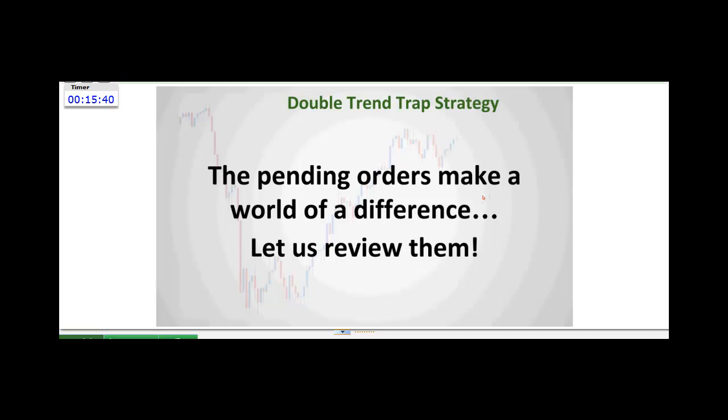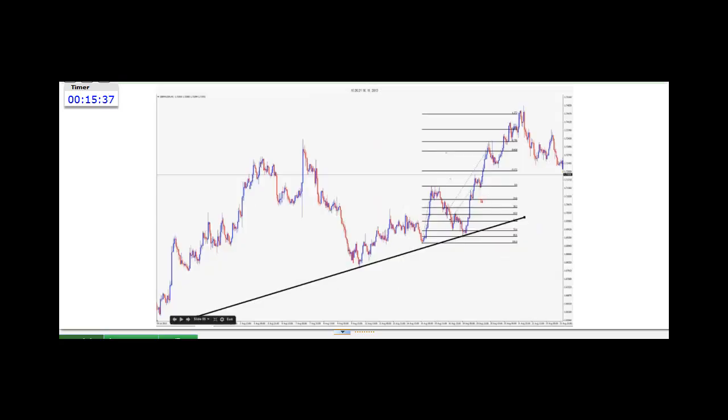So the pending orders, I think that's already clear, but some more examples of that. I'm showing you some examples of the past on purpose, in fact. This is in the period of time where we didn't have our template, and it was like the prehistoric time. No, just kidding. But it was more in the past where we didn't have our template, and we were still using the same strategy. And I wanted to show you this on purpose because I just want to show you that the template is not really the main profit factor. It's the strategy, but the template does make life easier and does make the analysis faster and more consistent. That's true.